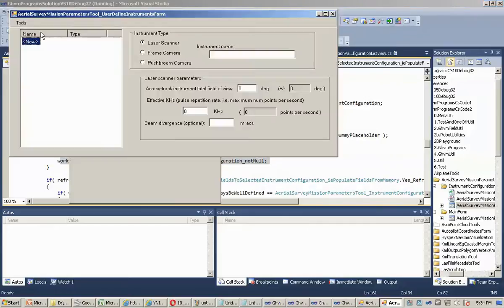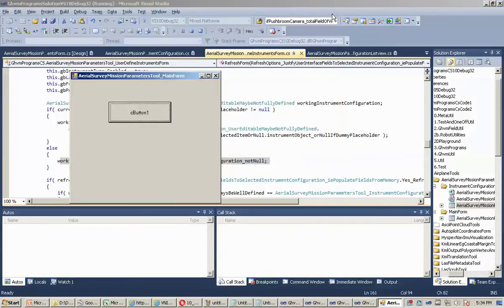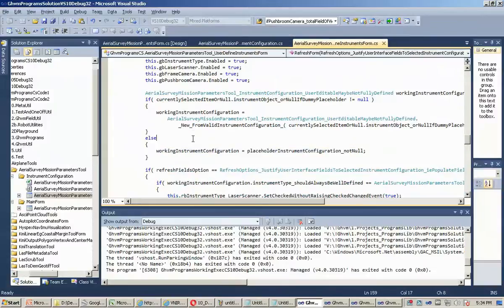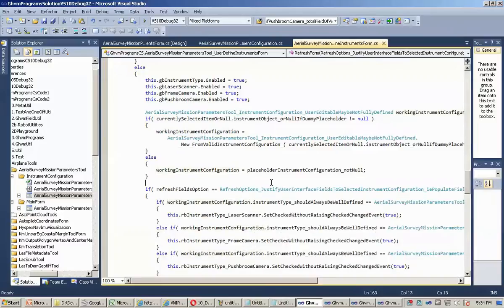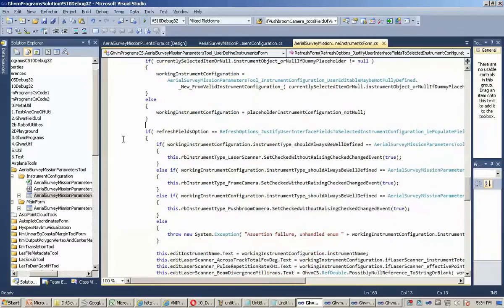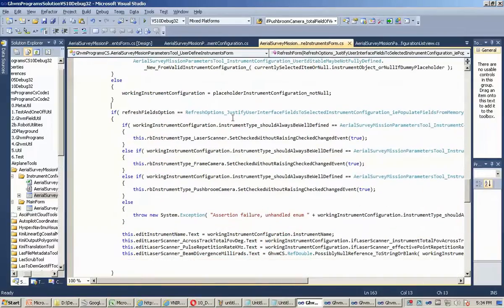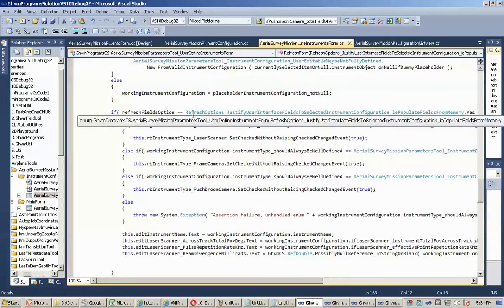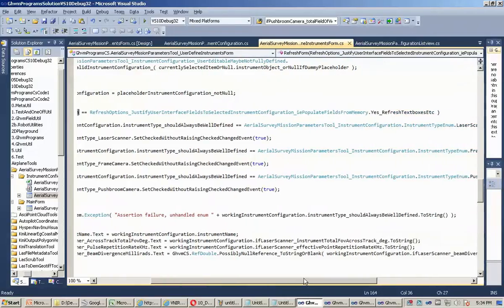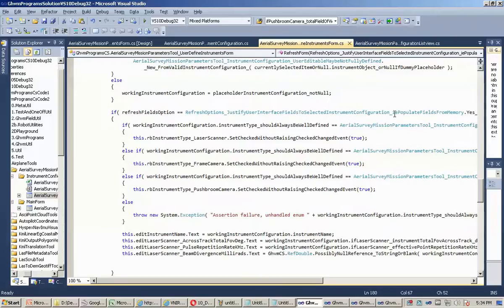If we had another item that were a validly defined instrument, then we would be falling into this path. So now, if our refresh option is that we should populate the fields with whatever is our working object in memory, then we'll go ahead and do it.